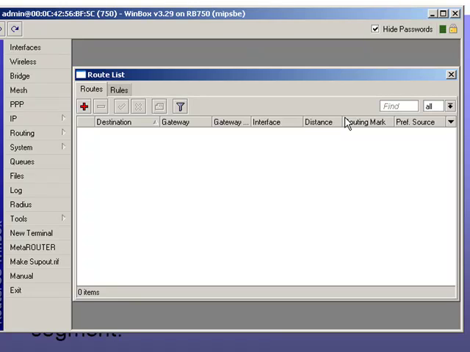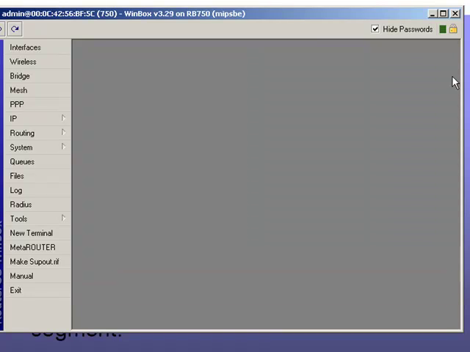Oh yeah, and for that triple dot trick, to be able to see the devices, guys, you have to have IP neighbors enabled on that interface. Just a little tip. If you've turned it off, you have to turn it back on to do that little trick. By default, it's on.